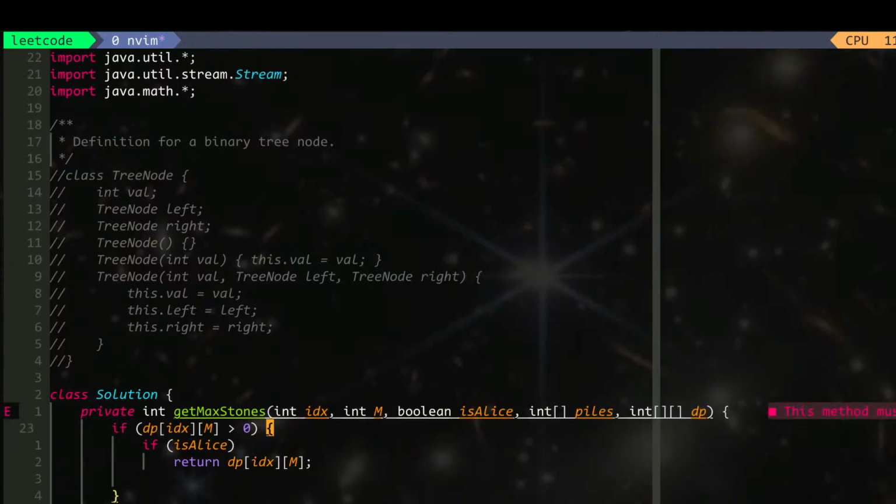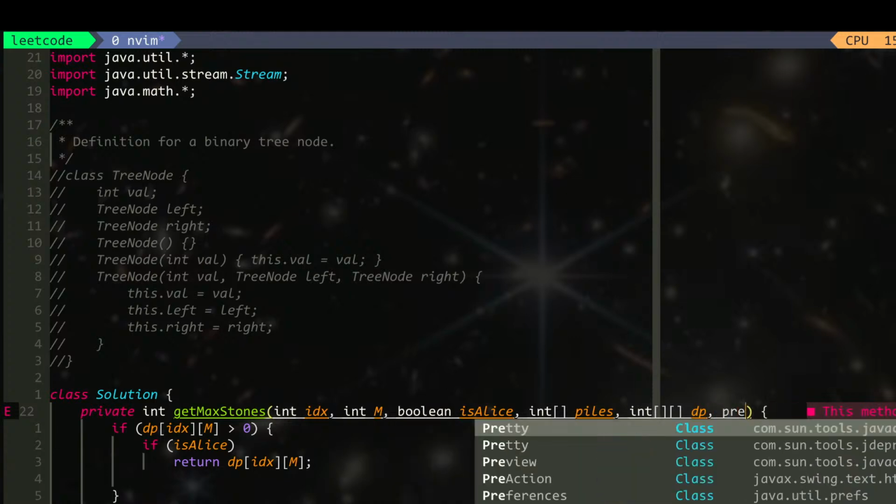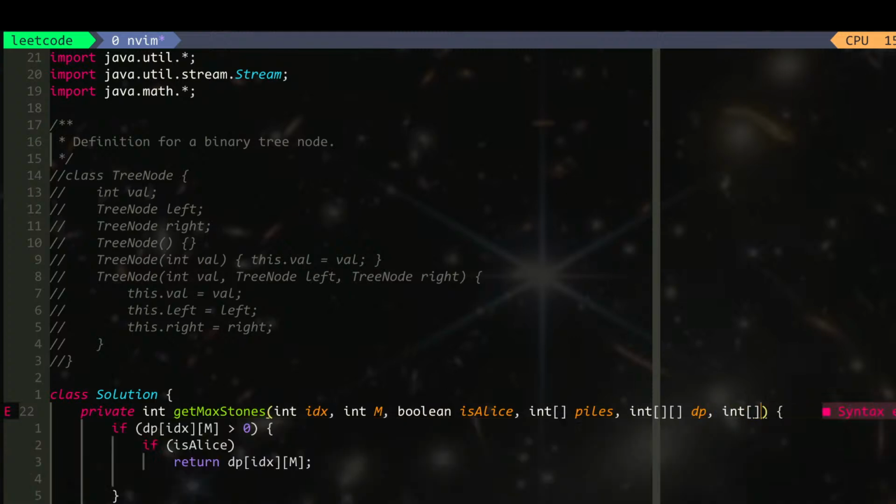I guess we have to pass in the pre-sum as well. Okay, so I have pre-sum. So else, then basically just pre-sum the end minus, because I have index towards the end, the index minus 1.